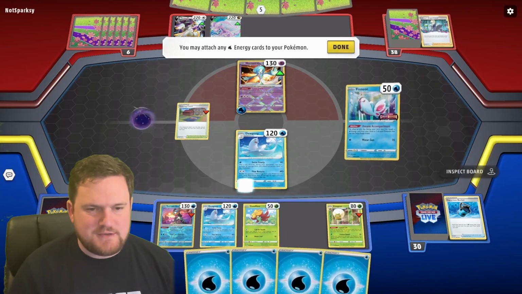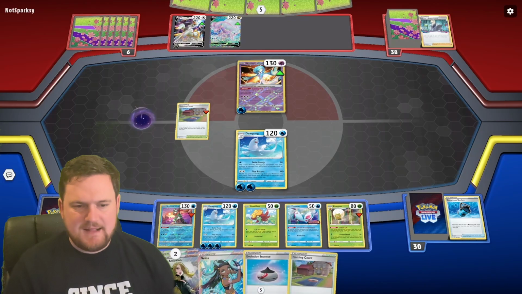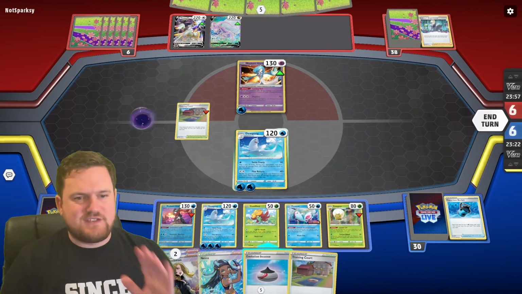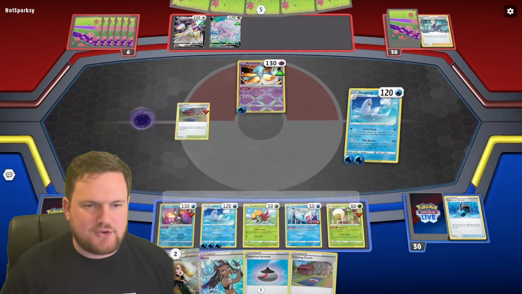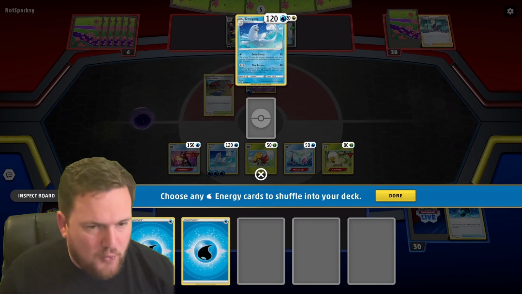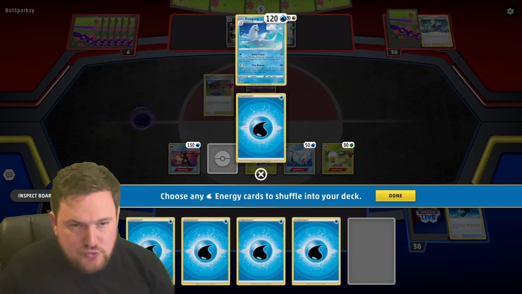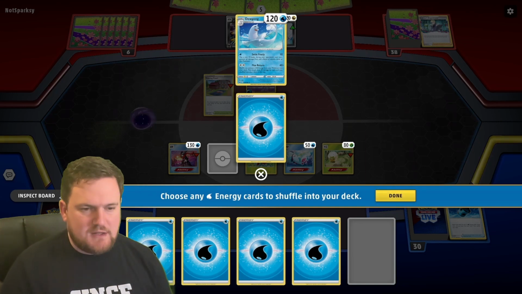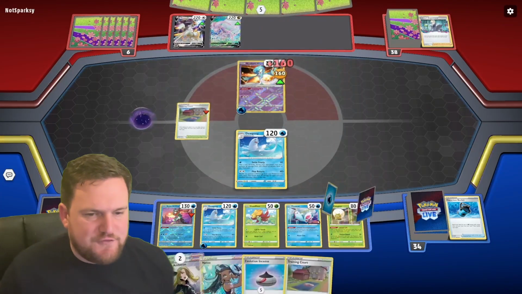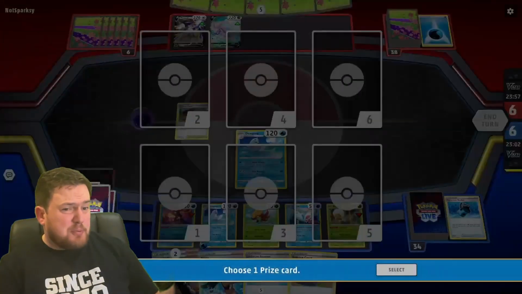I am absolutely 100% going to guarantee it. I think that an extra Eldegoss, I don't think it guarantees us the win, but it certainly gives us a really, really strong chance. Now, Flow Return here, we're going to need to shuffle in 4 energy, so we'll get rid of the 2 from the Dewgong in the active, and then 2 from the benched Dewgong as well. 4, 8, 12, 16. 12 isn't enough, we have to go for the 16, so we'll shuffle those in. And we get the Eldegoss of the prizes, let's see.